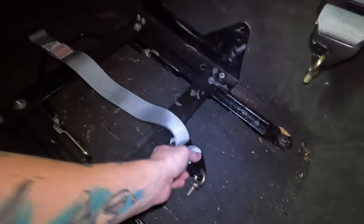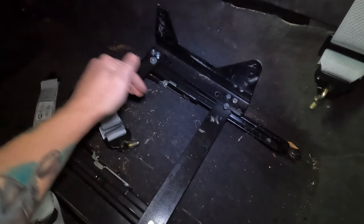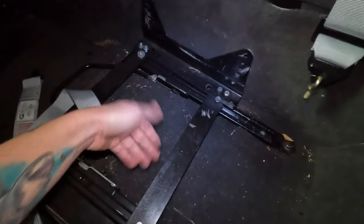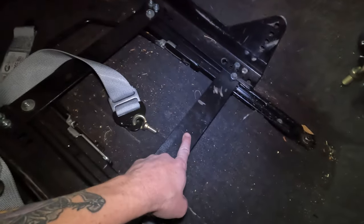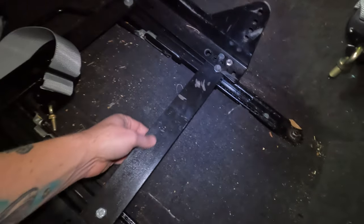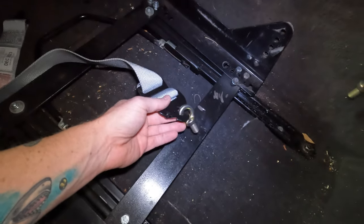So this one is a little different, because it's supposed to mount in the middle of the seat and go behind you at like a 20 degree angle. Obviously there's no mounting points there from factory, so what I'm going to have to do is drill a hole as center as I can get it right in the seat bracket here, and measure the angle, make sure it fits right.